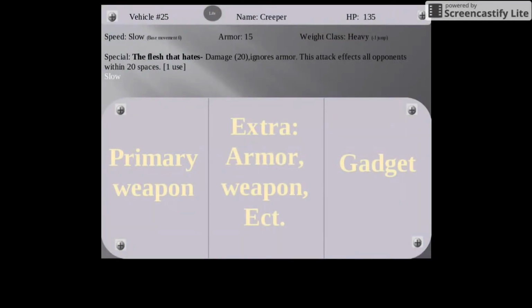Vehicle 25, Creeper. The Flesh That Hates is a special weapon. This vehicle and character are based off of Jeepers Creepers. And each character is going to have a complete bio in the rulebook as well as an epilogue. When you win a game, you'll look up the epilogue and it will have like a story about what happens to that character when they go to claim their reward for winning a tournament. So the Flesh That Hates does 20 damage, ignores armor, this attack affects all opponents within 20 spaces. So this is one that you would want to use when opponents get relatively close to you.